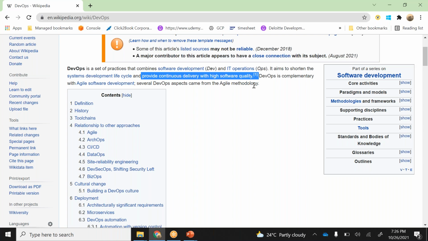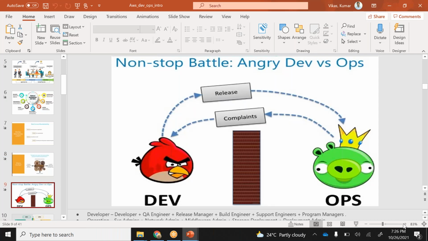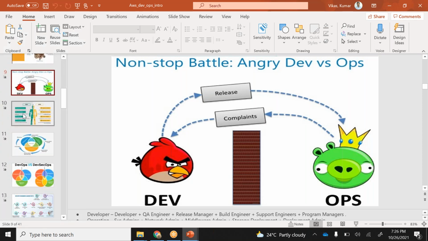Now, when I talk about DevOps, problems like this will be easily solved because I am asking about people, or I'm asking about a process which will make sure that you are 100% effective. You don't only work as a developer, you also work as an operations guy. Now, in one of the re:Invents, somebody asked Andy Jassy, the CEO of Amazon, what is DevOps?